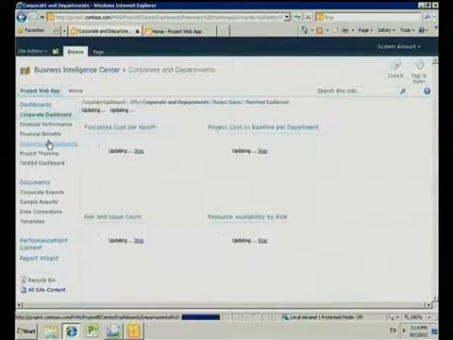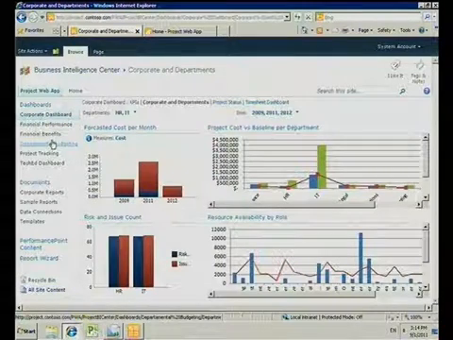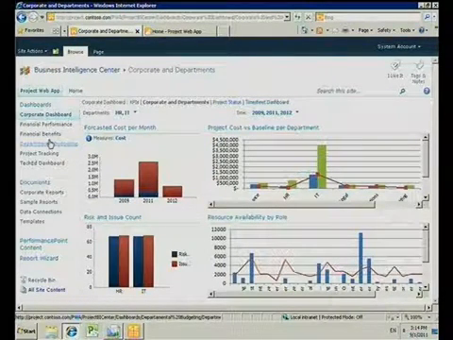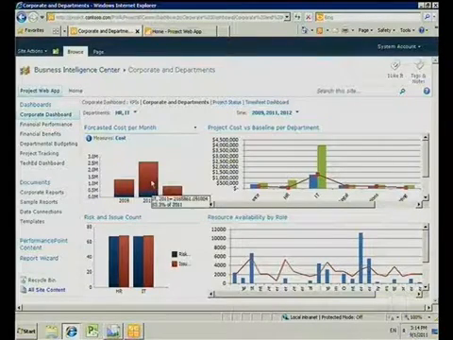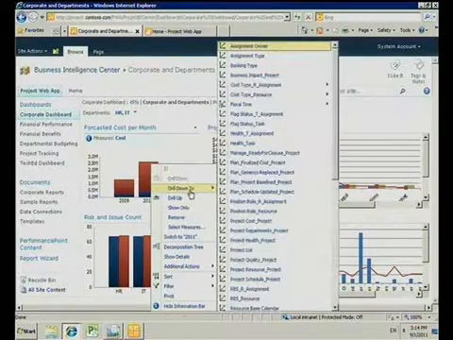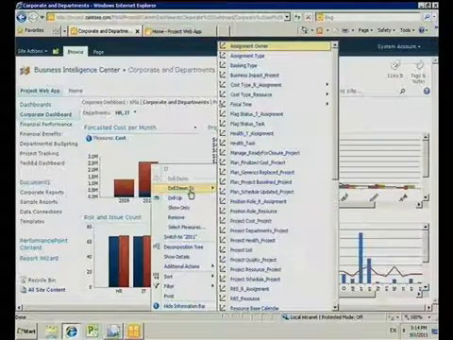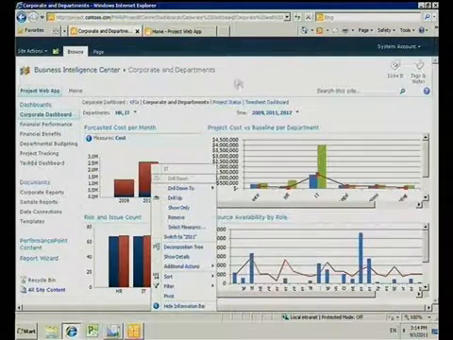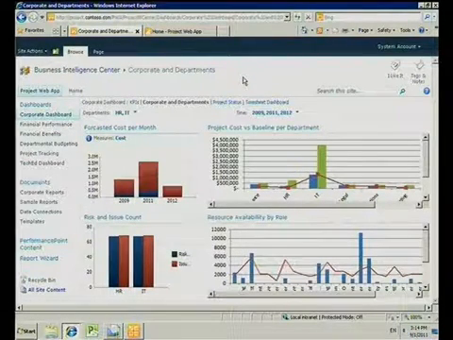Now, I'll just show you a couple of other ones of those. Obviously, you can have eyes and you can have any kind of graphs that you would like to have, and you have the ability to drill down into certain sets of information that is fully provided by Project Server. So I thought for us it is important that we actually know how to use one of those.